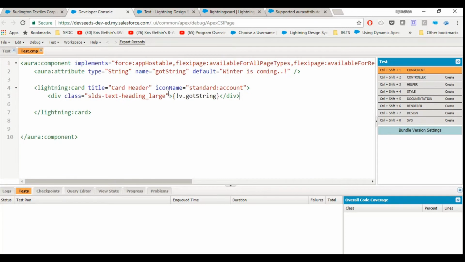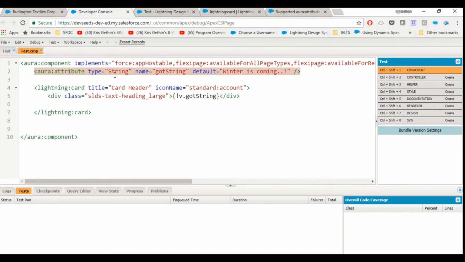So what it does is that it will be basically importing the Salesforce Lightning Design System, and I'll be having a separate video only for how we can style our component using Salesforce Lightning Design System. Most probably say like 99% of the time you don't have to write any CSS, but still if you have to write, we can write it inside this style component. But yeah, today we are talking about attributes, so let me continue with that.